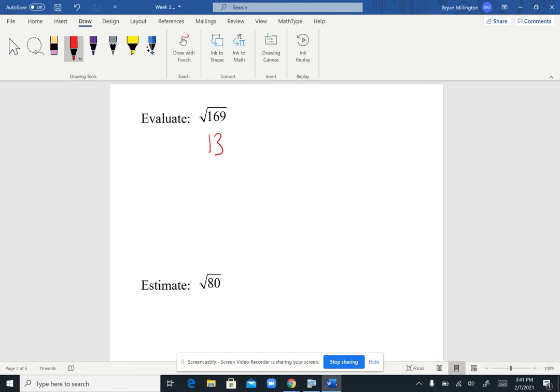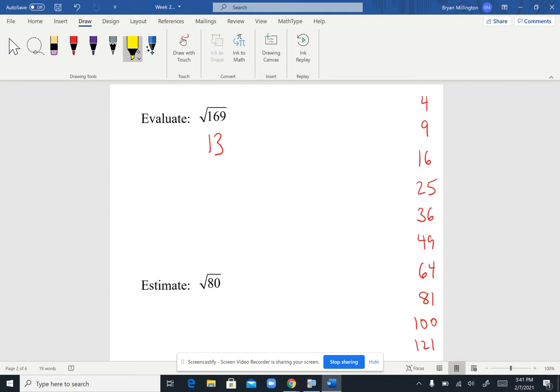So perfect squares are numbers like 1. 1 times 1 is 1. 2 times 2 is 4. 3 times 3 is 9. 4 times 4 is 16. 5 times 5 is 25. Be sure to write these numbers down as I go. We're going to use these a lot. So 5 times 5 is 25. 6 times 6 is 36. 7 times 7 is 49. 8 times 8, 64. 9 times 9, 81. 10 times 10 is 100. 11 times 11 is 121. You could keep going, but this is enough to get us started.